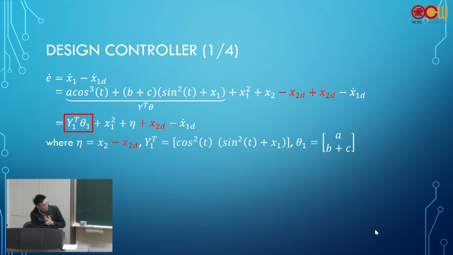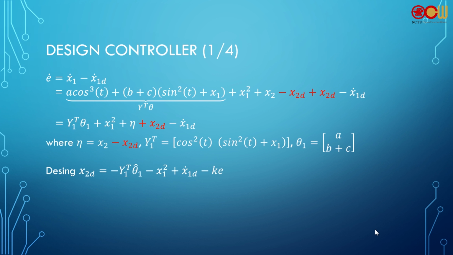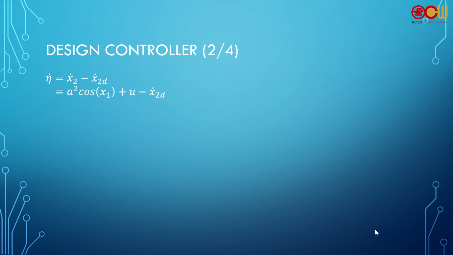I think I had a typo here where it should be y1 and theta 1, and before I had y and theta. So change y and theta to y1 and theta 1, because I have y2 and theta 2 later in the second system. You just put the unknown parameters into theta 1 and the regression y1. So here should be fine: the virtual control input and the closed loop error system for the first system.